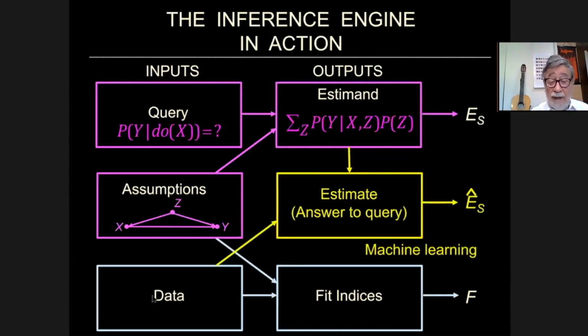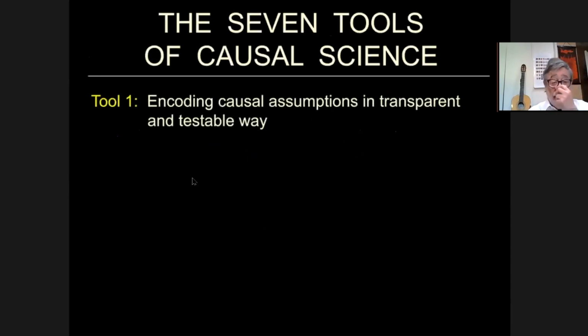Now you turn the data on. Bing, zoop, it provides the answer and gives the actual estimate to the query. Namely, this is where machine learning comes in. You take finite samples and try to find an estimate of these probabilistic expressions. Going from finite samples to distributional expressions, that is the role of machine learning. And then you can also answer to what degree it is falsifiable and so on. I will go forward. Oh, I reached the first part of my lecture. I hope I still have a few minutes left, because here I want to tell you the accomplishments of this fancy inference engine and what it can do.